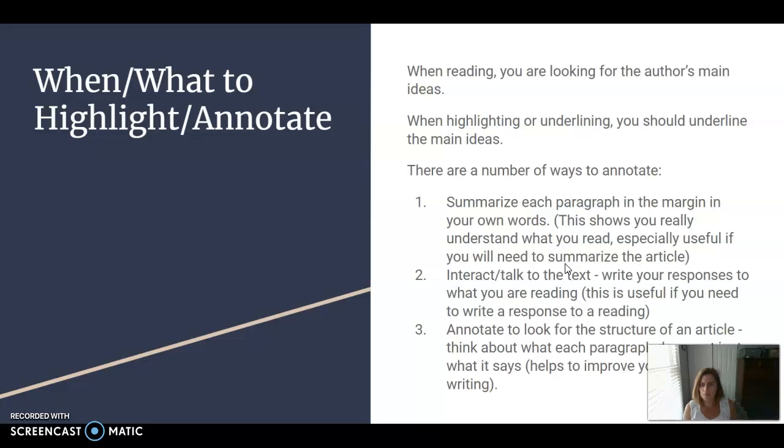Also, in addition to thinking about what the text says, you can also think about what each paragraph does. That means we all know, I hope, at least the five-paragraph essay structure. So as you're thinking about what that paragraph does, is it supporting the thesis statement? Is it a paragraph that supports a minor detail? Is it an introduction? Is it giving background information? Think about what that paragraph is adding to the article. And by looking at that structure, that's going to help you improve your own reading.